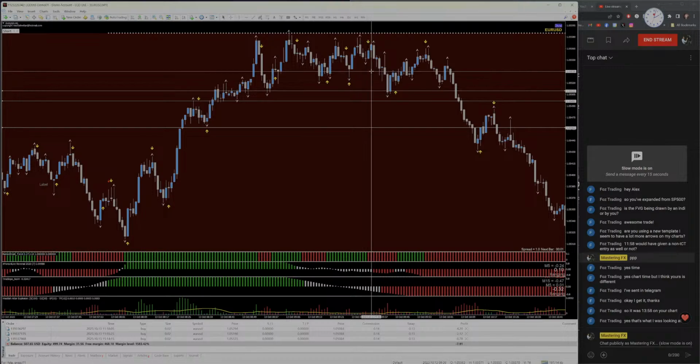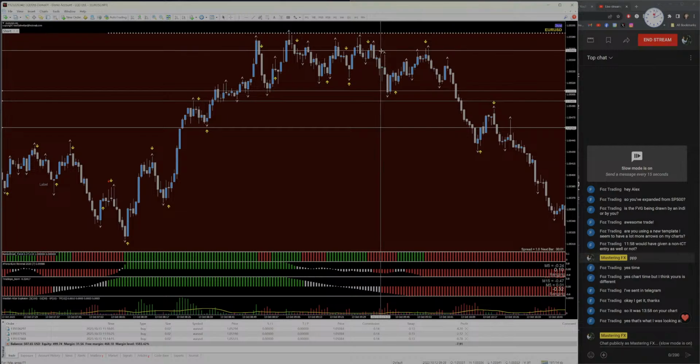This is not valid. This would be a valid entry on my strategy, right on this candle here. So in this case above the high, which gives us a 1.6 pip stop loss, which is great. But then we also have an ICT entry because we finally break structure here with this move, with this placement.